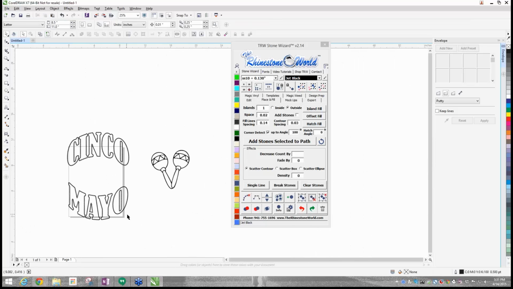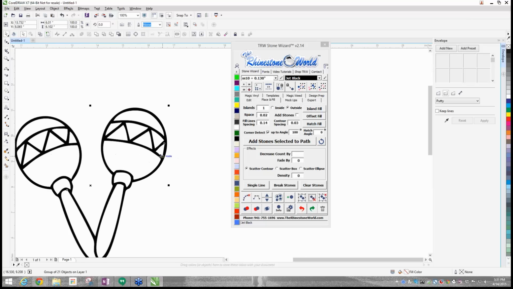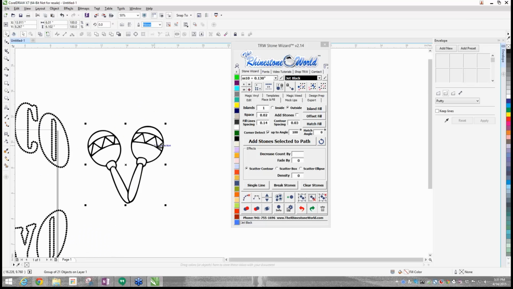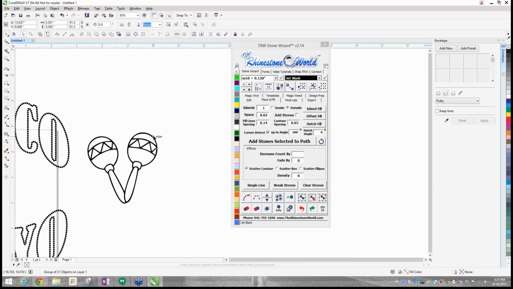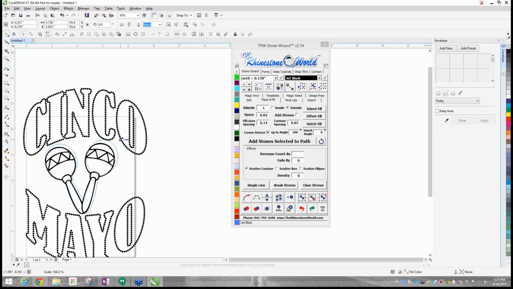Now we have our Cinco de Mayo. Now we're going to go ahead and get creative here. Okay? So now we can grab our maracas here and do some different things with it. Now, the big thing with this is, let me show you what happens. Let me shrink it down a bit, just to make it fit in that area where we want to place the maracas. Okay, so I'm going to place my maracas here and make it just a tad bit bigger, so it's exactly the size I want to work with in this area.